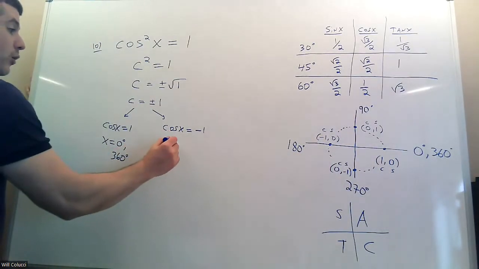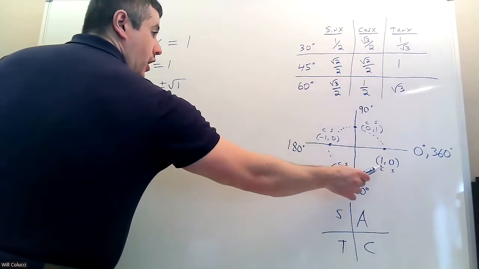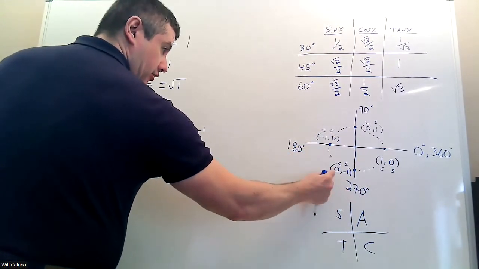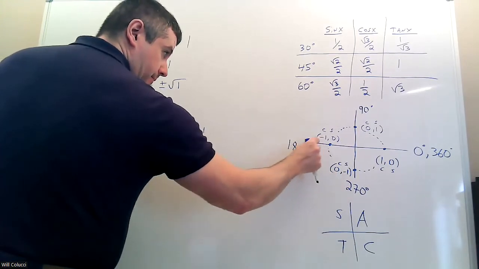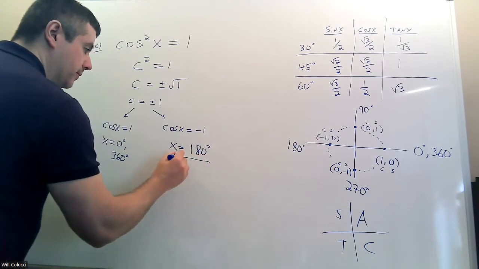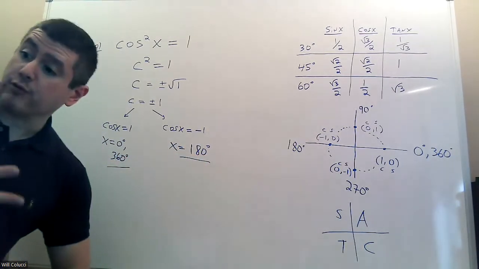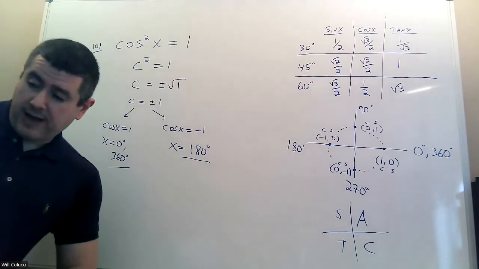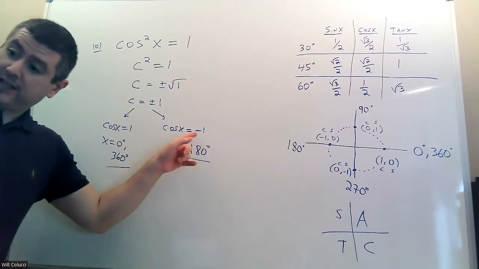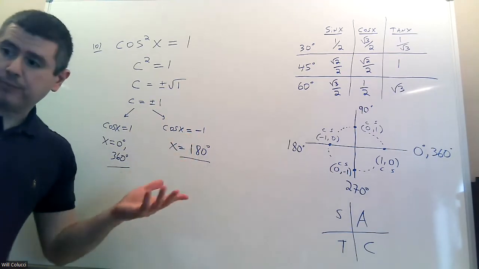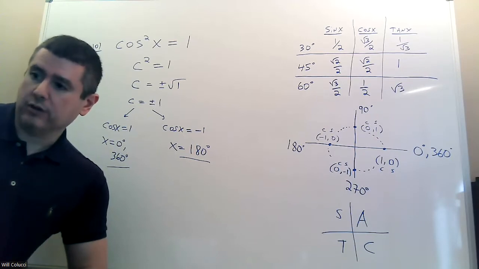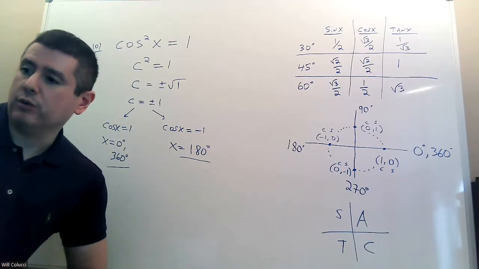So now you have to look for where you have a negative 1. No, no, yes, no. Cosine here at 270 is 0. But at 180, you get a negative 1. So 180 degrees. So you get 3 solutions to that. Now, if you forgot to do the plus minus, then you'd be missing this one and this answer. So it's important that you have the plus minus there, or you lose part of the answer. All right, so that's how you do number 10.